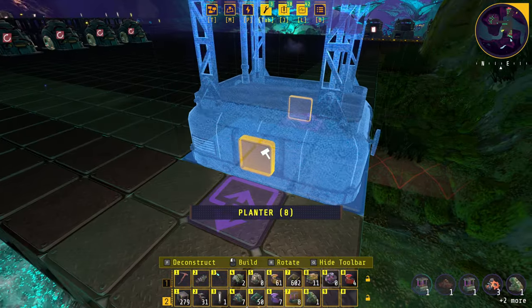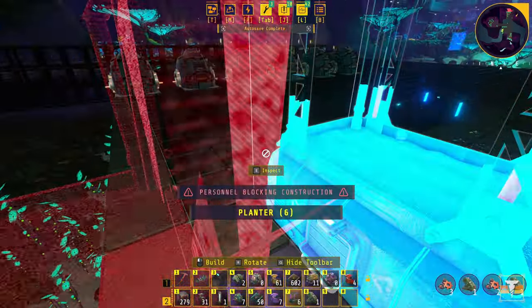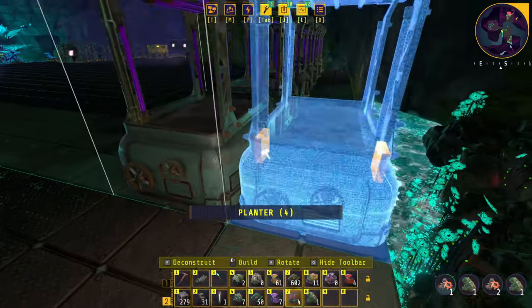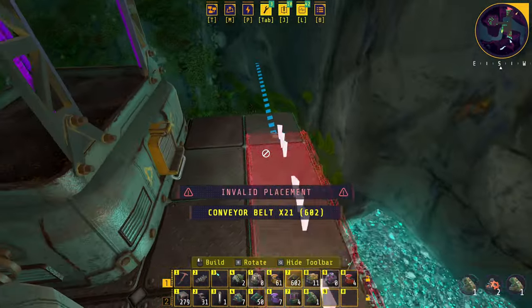And then we're going to put down... How many of these do we need? I don't know. I'm just going to kind of put down 4, 5, 6, maybe. And then we get a belt to go around here, to go all the way down here like this.